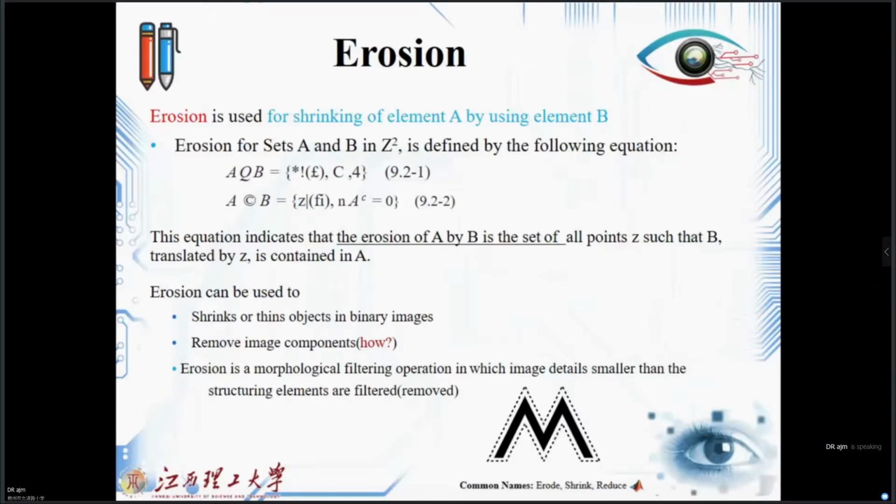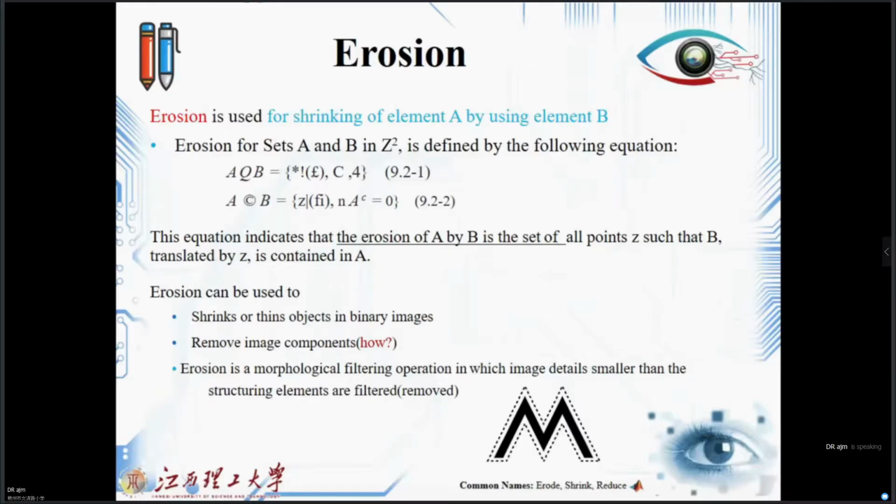And erosion for the sets A and B in Z2 is defined by an equation like this, as we show. This equation indicates that erosion of A by B is the set of all points Z such that B translated by Z is contained in A. It means that erosion can be used to shrink or thin objects in a binary image, or remove image components, as we will see later.